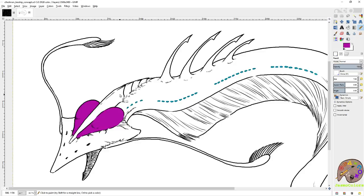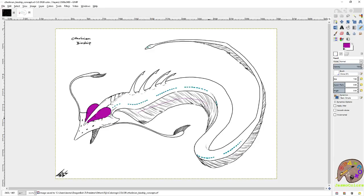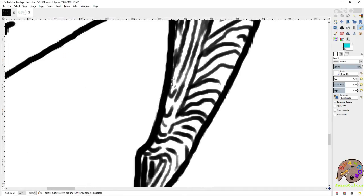It looks like her perspective's a little off, that's alright. And this thing is underneath its body instead of on top, so it's like an undersail. I almost want to say it's like baleen or hair. I don't know its exact function. There we go. I'm gonna do the inside of its mouth this color. This really weird color.